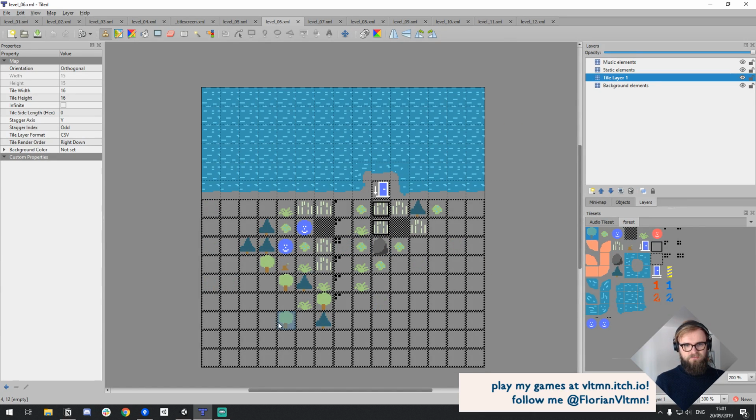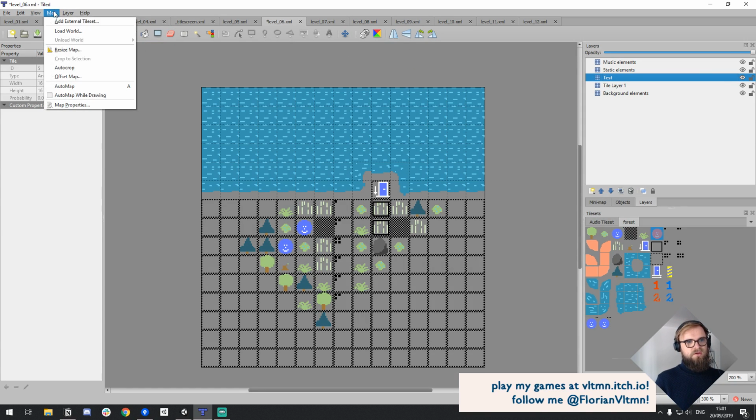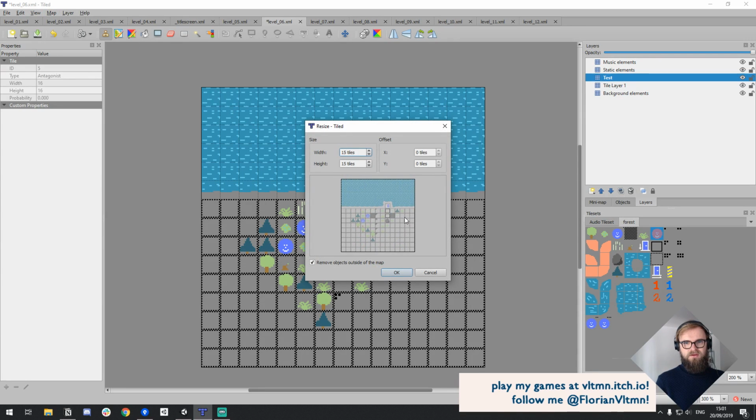Right, so it doesn't seem to be offset particularly. Where's the center? I need to find the center. Let's use this character as the center. It's the antagonist. Currently it's not implemented as of yet. Just call this one test layer, just to give myself an idea. And then map. So what is the size? 15 by 15.